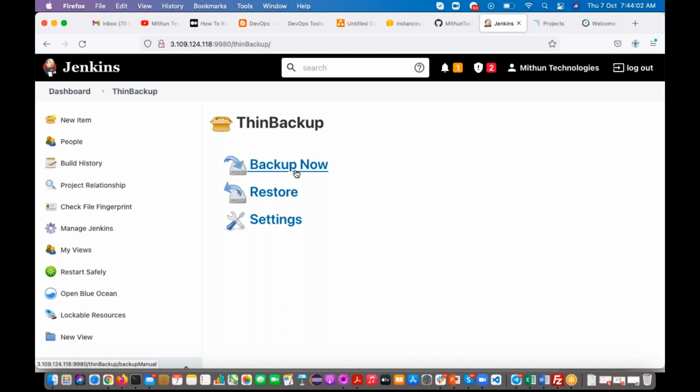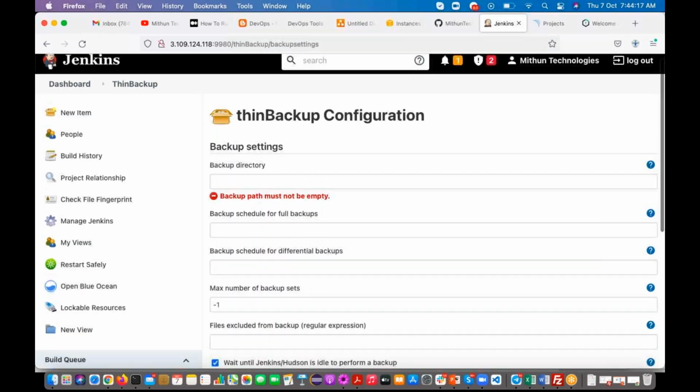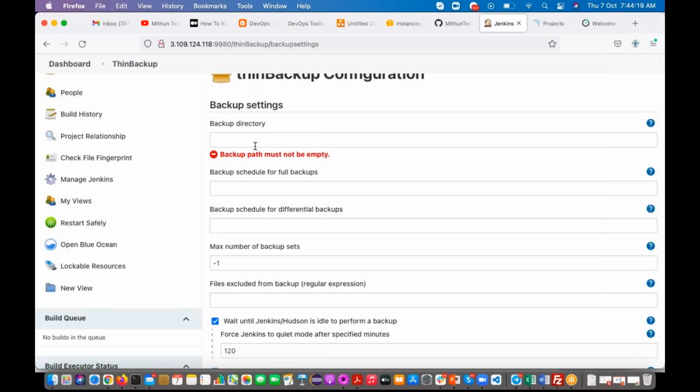Where do we do those settings? You will see one option called Settings. Click on Settings. Here you can configure all the options.